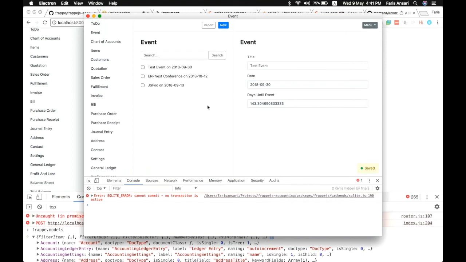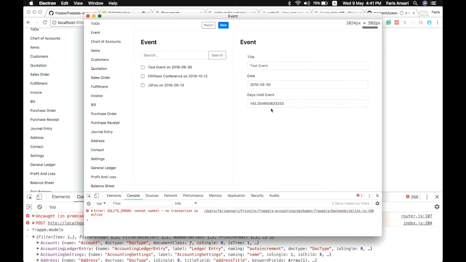So yes, it works. You didn't have to manually edit this field. It automatically calculated it. So that was all about models and doctype. We'll take some questions and then we'll end the call here.